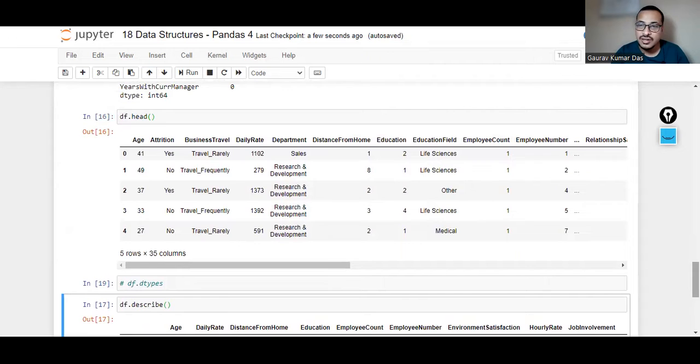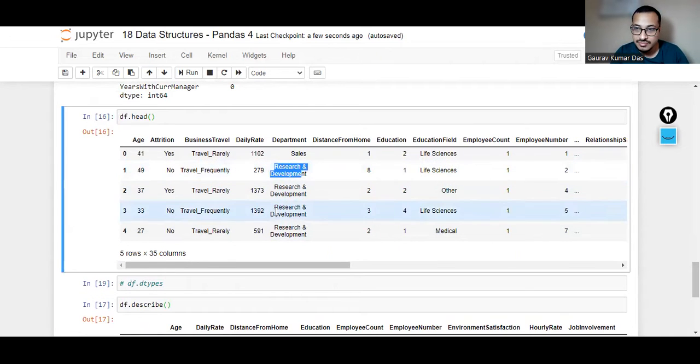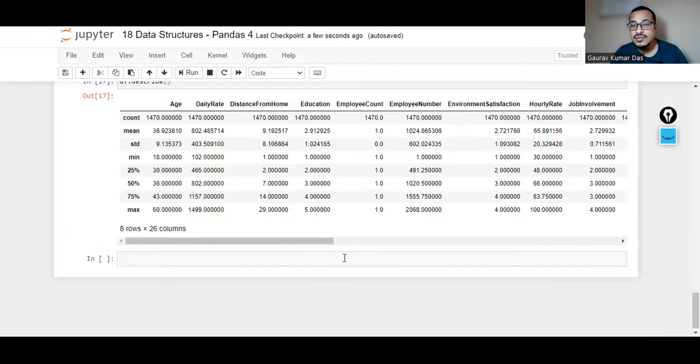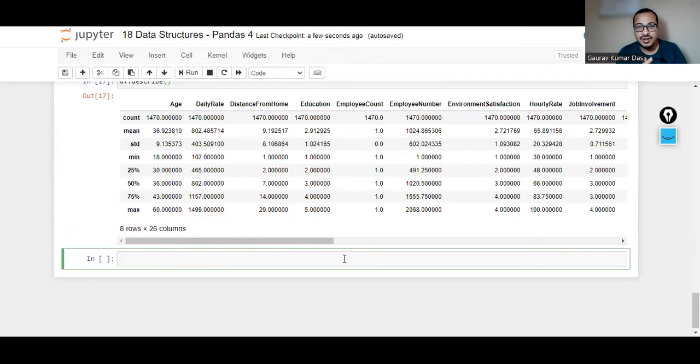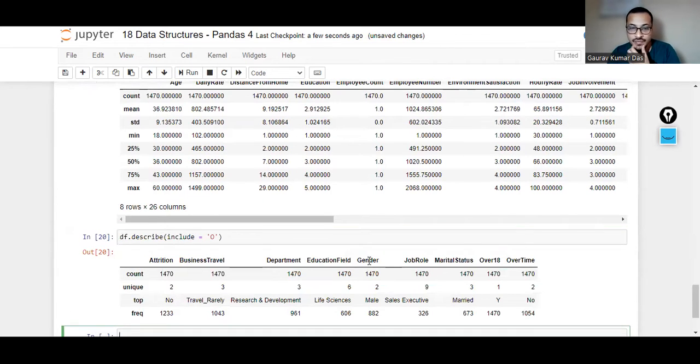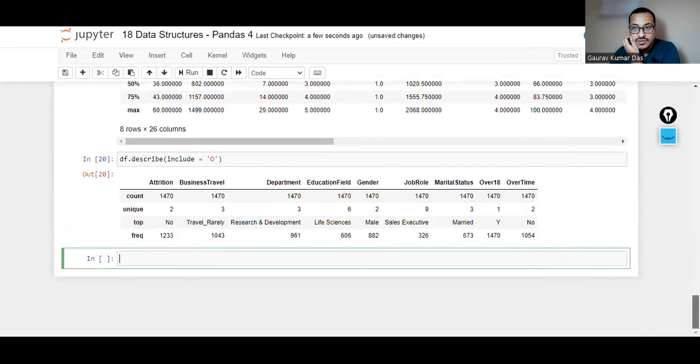So if you have string-based, object columns, how will you find the mean or the standard deviation of this particular column? If I want to show any statistical properties of object columns, then you have to do describe with include equal to object, and then it will show you the count, unique, top, frequency of the columns which are object in nature. Top means the mode.